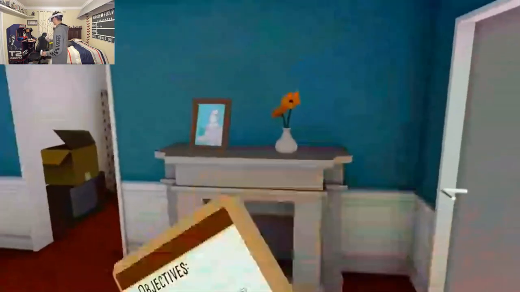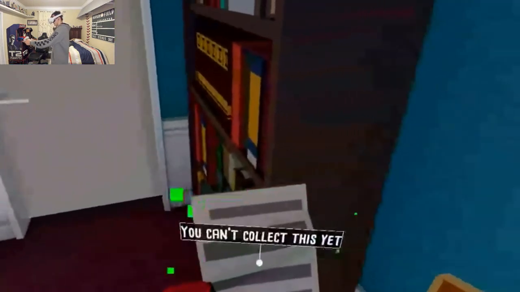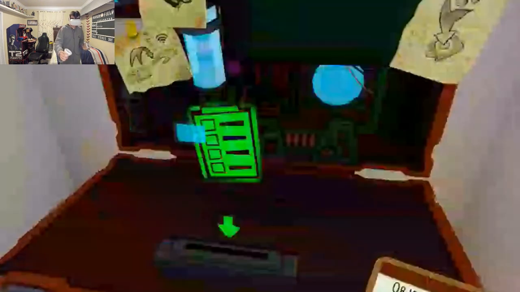What do I do with this? Knocked it down. Oh, what's this? You can't collect this yet. Okay, I'll put it down. How do I... This is cool. Where am I standing? Oh, I'm... Whoa. Oh, I put it in there. Okay, good. I get thumbs up.